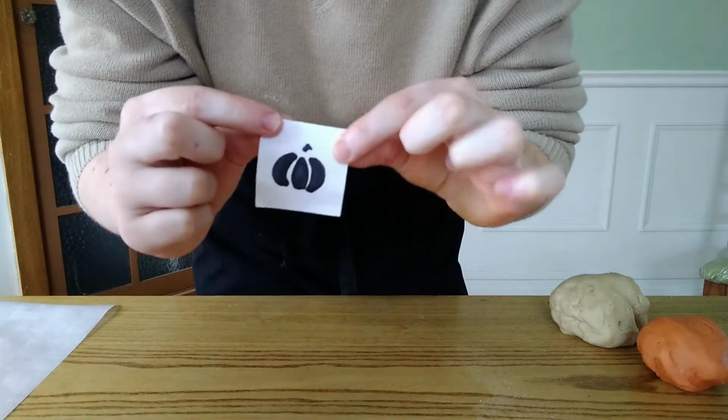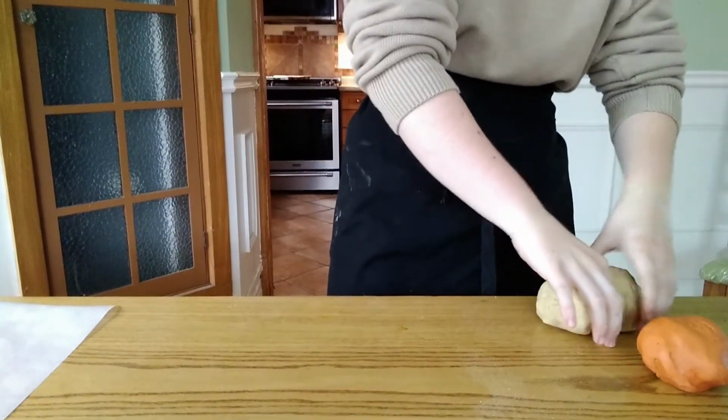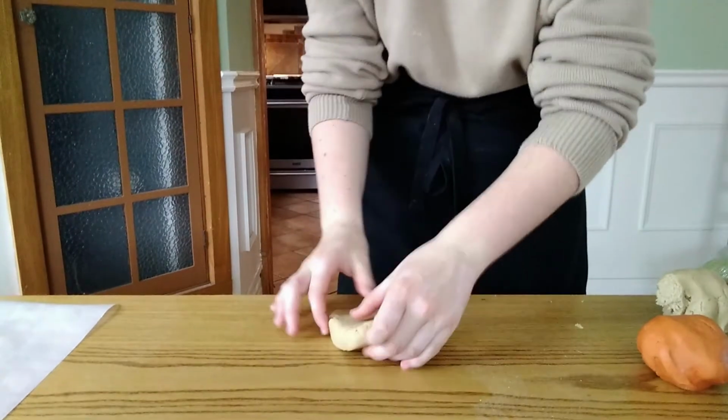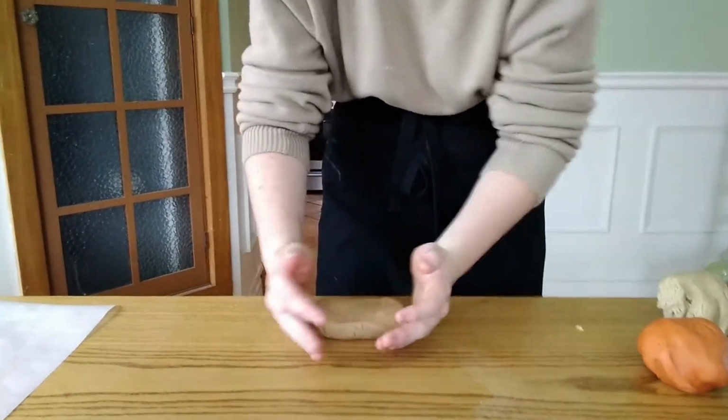So once our orange color is all ready, we can go ahead and start shaping out our picture. Now to do this, I started by taking a good chunk of the white dough and just rolling it out into a nice flat rectangle that is going to encase pretty much all of our sugar cookie at the end, so that we have a nice little border around our pumpkin.